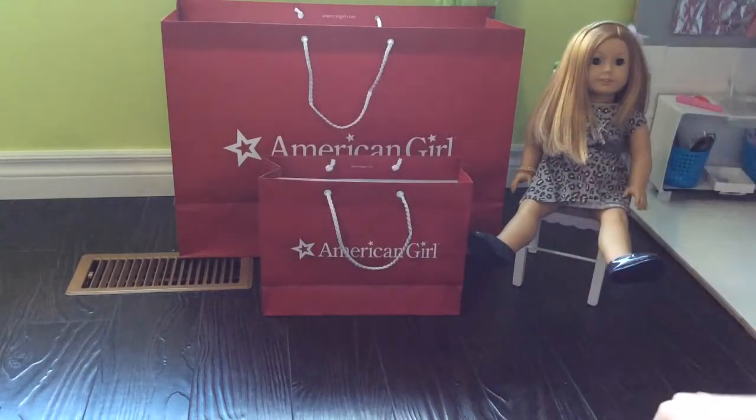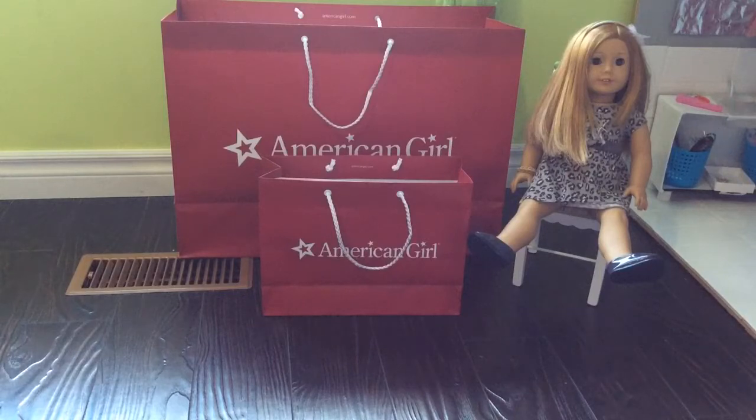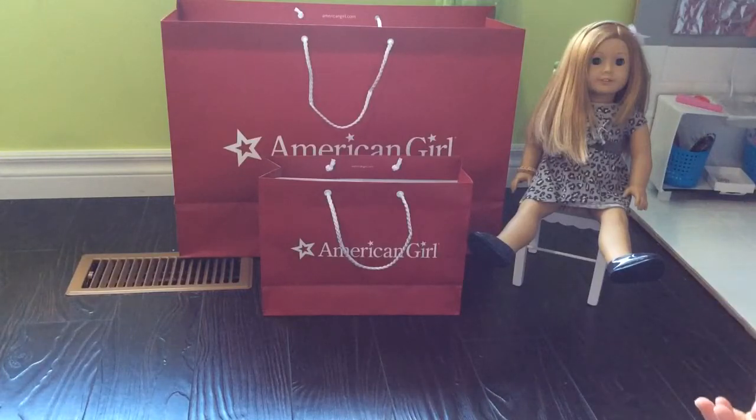I brought Skylar with me, and actually while we were lining up to go get our tickets, it was pretty weird. People kept on coming up to me and they were like, oh my gosh, your doll's hair is so nice, and it was really funny. But at the same time I was kind of nervous and didn't know what to say. I was actually in line for like an hour and a half, but it didn't even feel that long. We waited for about 5 hours because we lined up at 7:30 and then we actually went in at like 12:30.